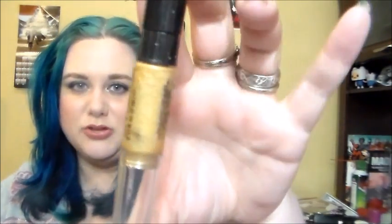I have 2 nail polishes. I have the Sassy and Chic 3-in-1 nail art pen. It had probably 1 use left, maybe, and it sealed itself shut. And I know I can stick it in hot water and get it to undo, but I just don't feel like it. And I have the Formula X nail polish in Invincible, and there is a little bit at the bottom, but I can't get to it. Because of the particular top that this has, it is really hard to get anything that goes on the side, so I just decided to call it done.